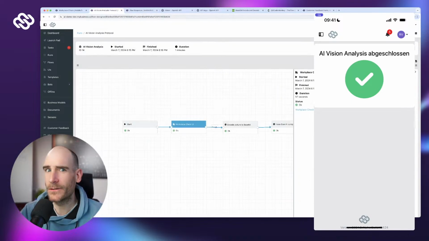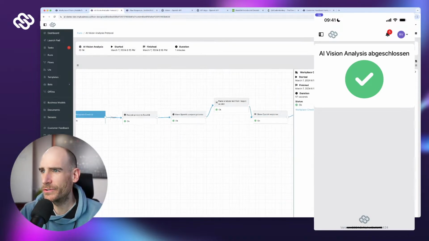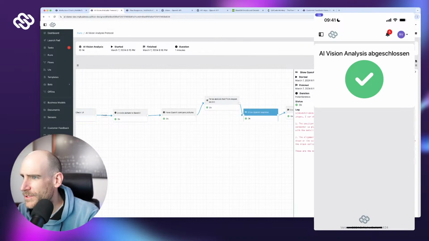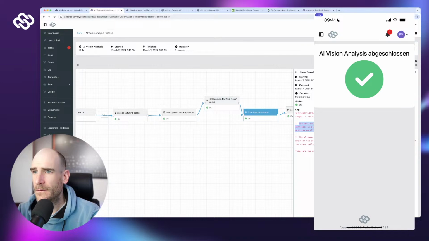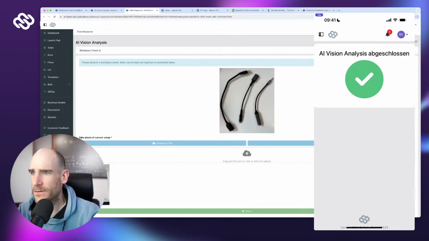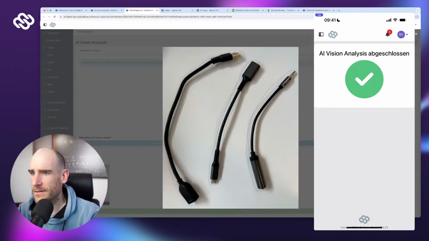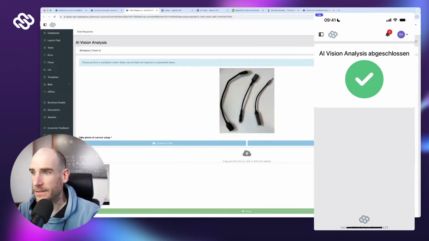Let's take another look. Do you know what the position of the USB-C connector on the right differs? So this is the USB-C connector down here. So I guess this one is on the right.